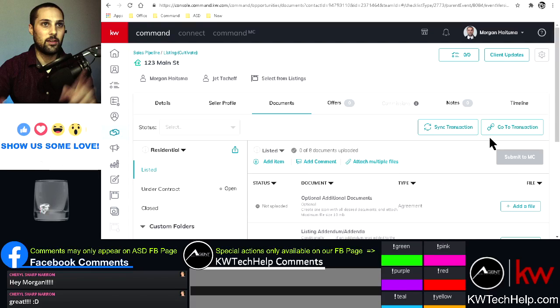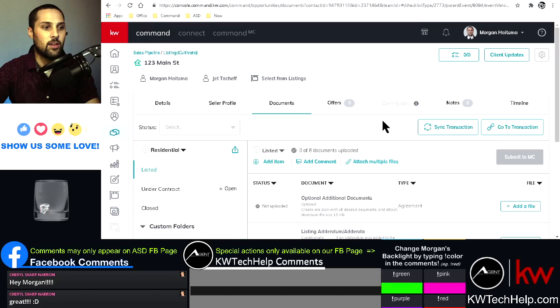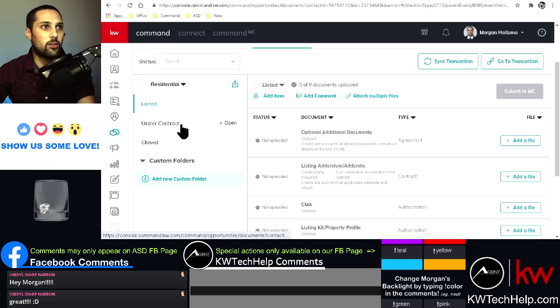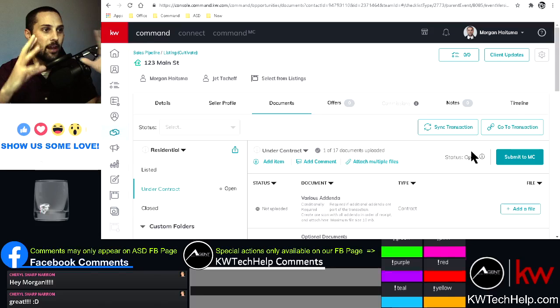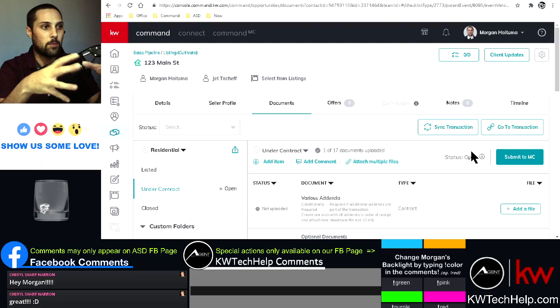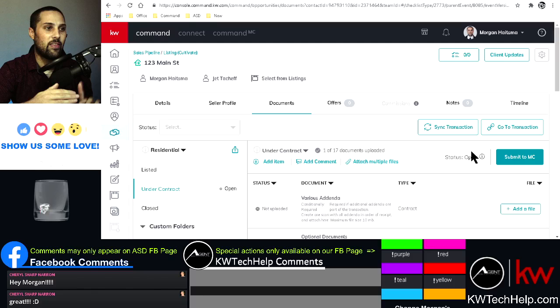And again, a brief overview on this section where we're at right now, just to give you a little backstory. This is where you go to submit all of your documents to your principal reviewing broker to be reviewed and approved by your market center. So again, this is where you're going to be entering all your different documents. Now, what DocuSign does is it kind of gives you a draft area where you're able to pull documents from different websites and your computer, and you're able to put them in this workspace, and you're able to write them out. You're able to fill in your document, and you're also able to send that out to your clients via email to get signatures. So it's a really cool concept.